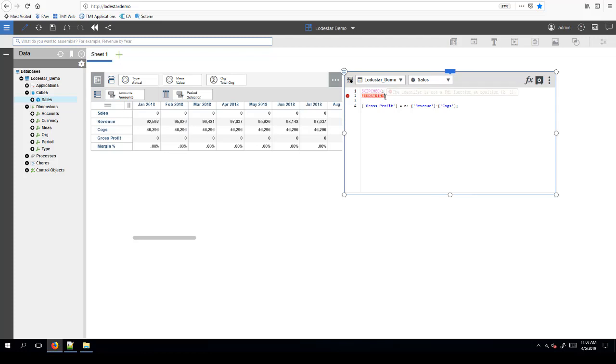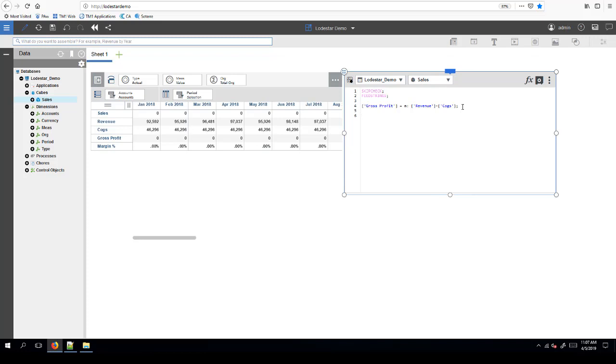Like if I remove the letter S from feed strings, you get that right here, and you get a little red identifier here that lets you know that there's something wrong with your line. So that's very helpful when you're writing rules. So we have our first line, gross profit, revenue minus COGS.